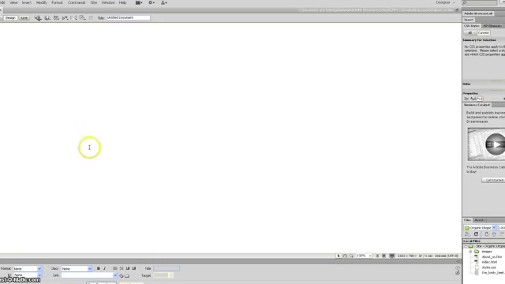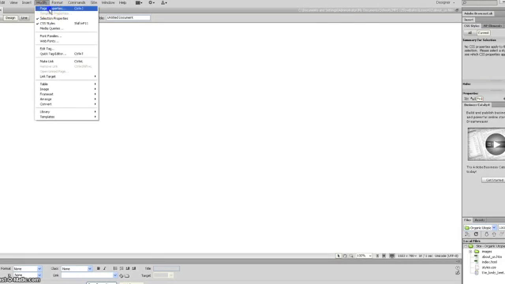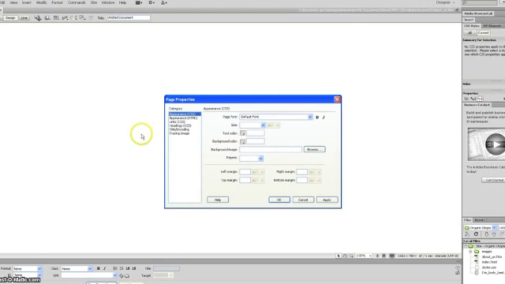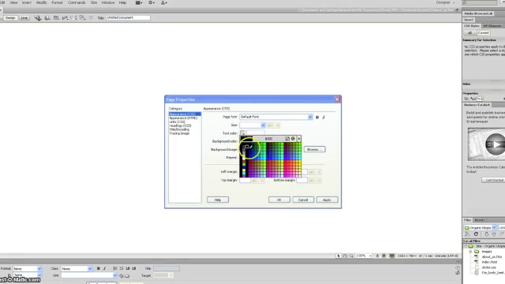Next, we want to set the appearance for the page. To do that, we're going to go to Modify and Page Properties. This is the Page Properties dialog, and it's defaulted to Appearance CSS, which stands for Cascading Style Sheets. For the moment, we're going to leave this default font and size as is. Now, if you want to change the text color here, click on the down arrow, and you can pick any color that you want.